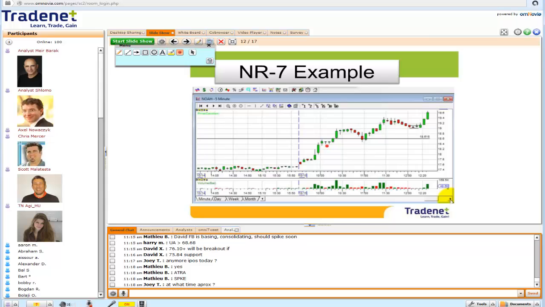Now, it's not just a bull flag, this is also an NRB, an NR7. This is the narrowest range bar within the last seven bars. Now, usually this bar ends a movement. What's nice about the NR7, the NRB, is that usually they have the power to spot a change in the direction of the price action. So usually when I see this kind of bars, it signals me the stock is maybe going downwards.